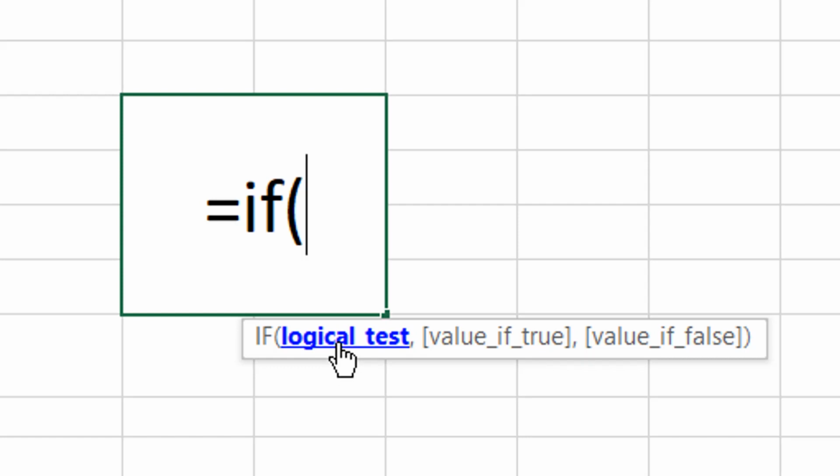If the logical test becomes true, the IF formula uses the true section, and if the value of the logical test becomes false, IF uses the false section. You can use IF individually or in a nested form. I will describe how both of them work.